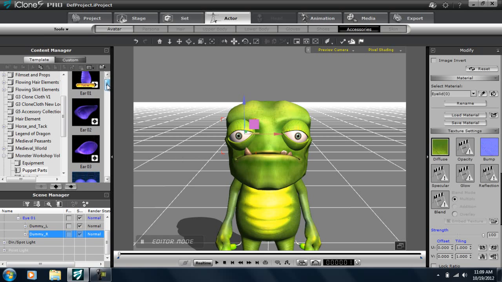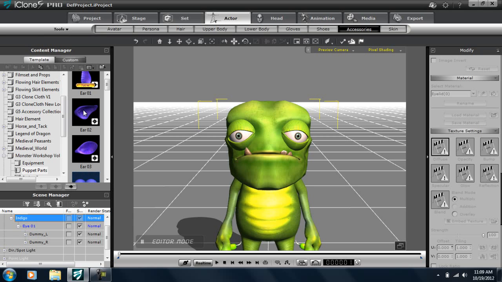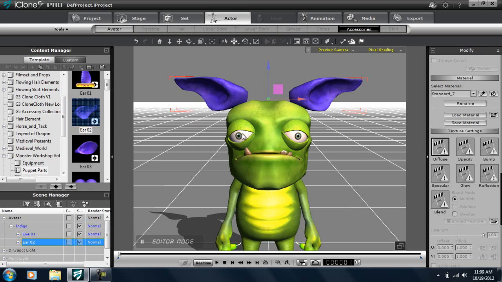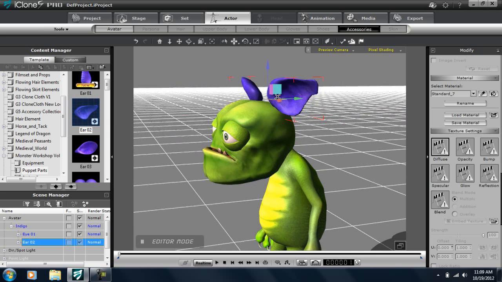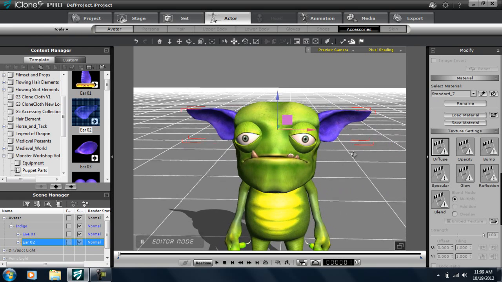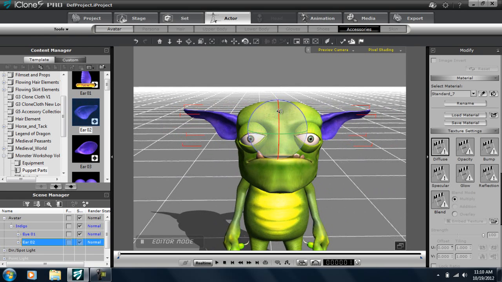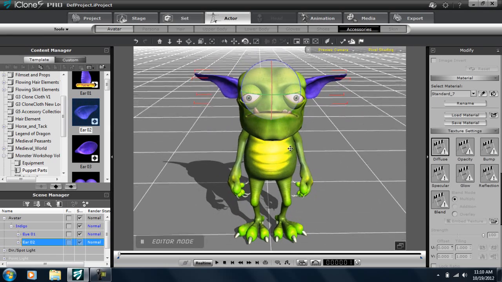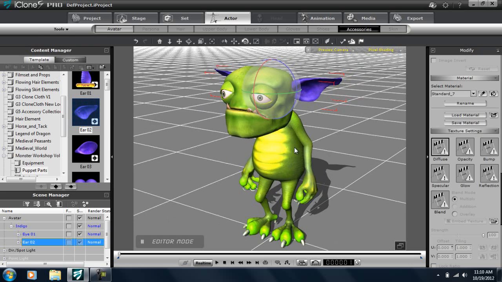We'll just add in some ears quickly for good measure. There we go, there's the ears. Now I'll position those in the correct place as well. Bring them a little bit back here. Looks good enough, and maybe rotate them a bit further down. Kind of looks like the Dobby character from Harry Potter, maybe like his ugly brother.